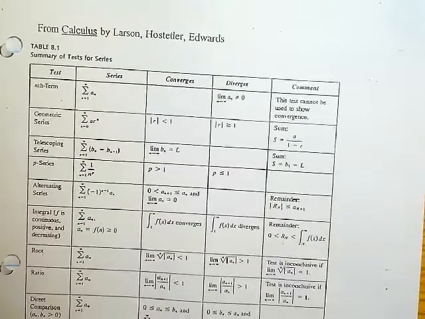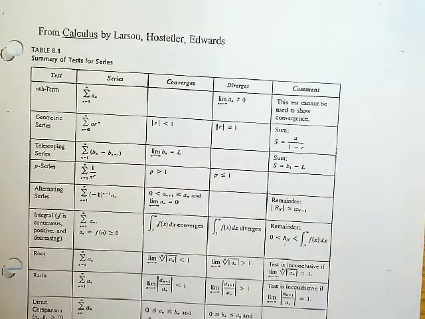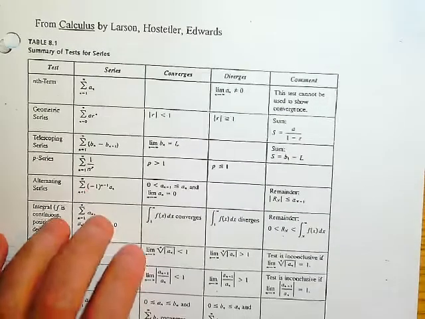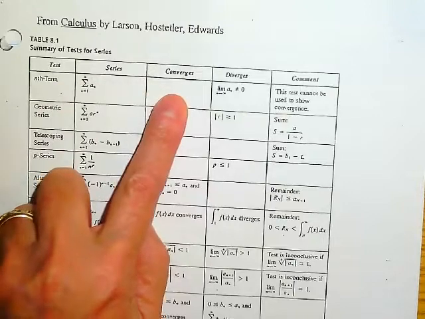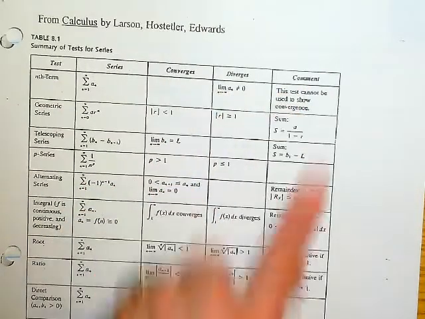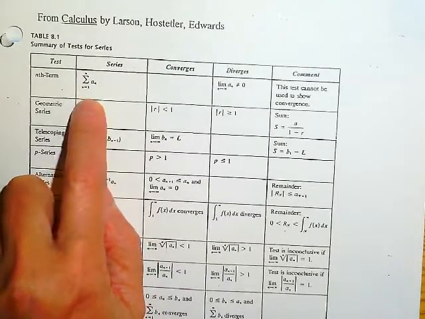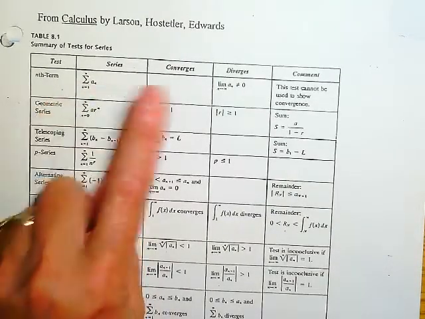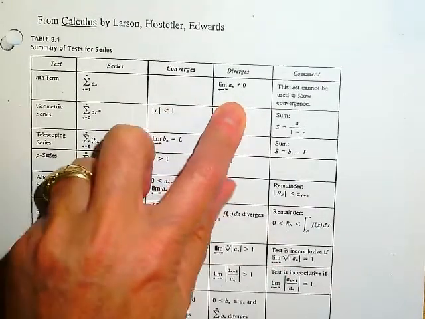You've got this worksheet, so you don't have to copy this down, unless you're copying your notes, which would be a great idea too. I should attribute this to a textbook that we used to use for calculus. The first one, and I love these comments. We've got a series, an example, if it converges, if it diverges, and comments. The nth term test. That was a great one to start with because you've got some series a sub n from 1 to infinity. Not any information about converging, but gosh, a wealth of information.